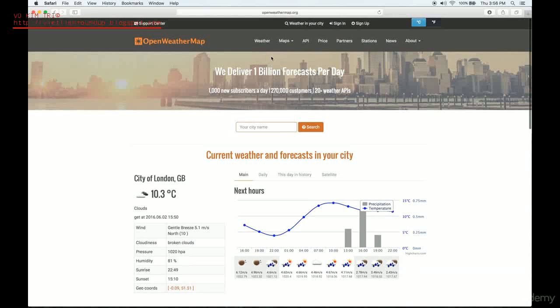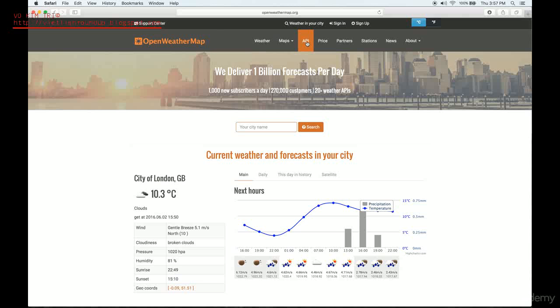So in order to get this weather information, you need to sign up. Sign up is free. It only takes seconds to sign up. I signed up in a matter of seconds. You can use this without signing up, without the API, but it just depends on the amount of requests you have. So for instance, if you're creating an app and you're selling it on the App Store, it might require more requests. So it's going to need an API in order for it to correctly work.